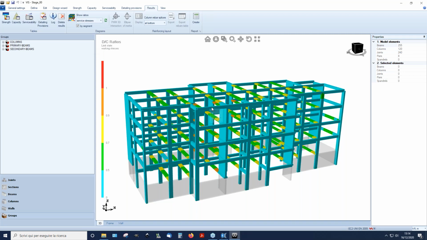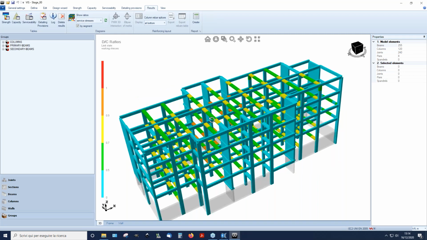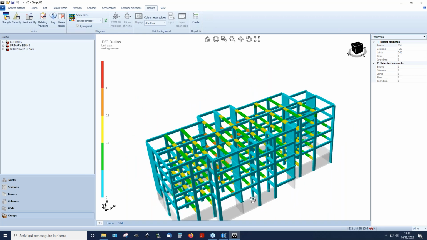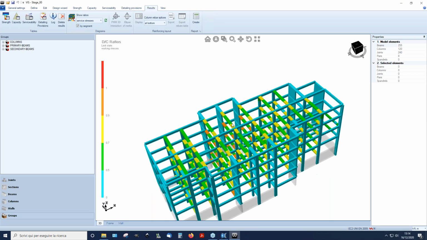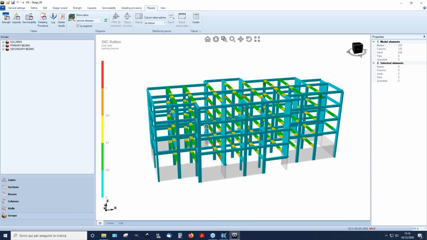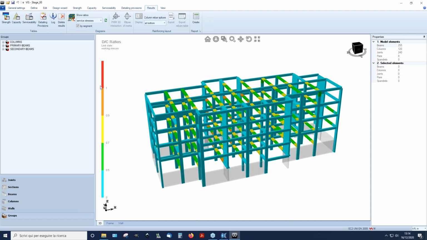And then we can take a look at the service stresses, and as expected, service stresses are basically critical in the hidden beams or concealed beams, while there is not a problem in the primary seismic beams, and the same for cracking.